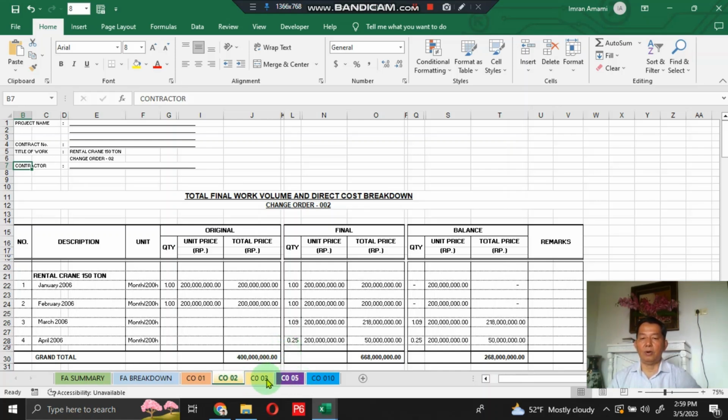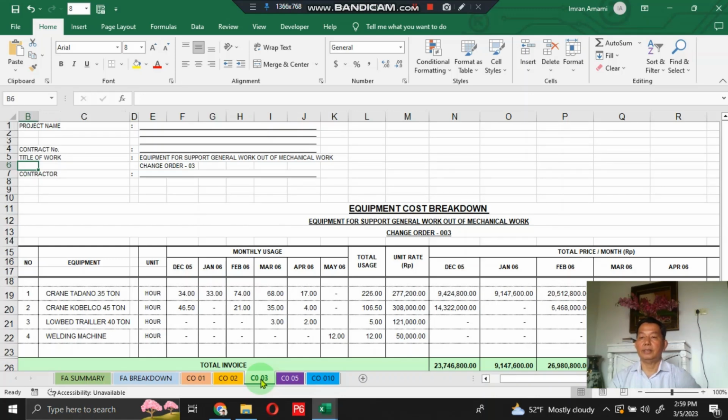Change order number 3 is for mobile crane rental with a capacity of 35 ton, 45 ton, lowboy trailer with a capacity of 40 ton, and welding machine rental.